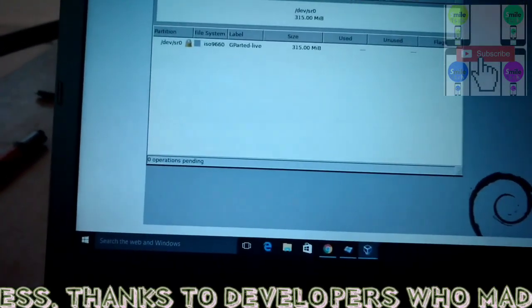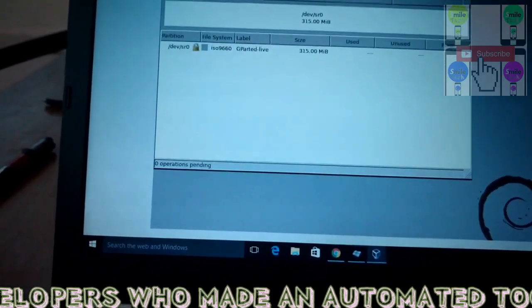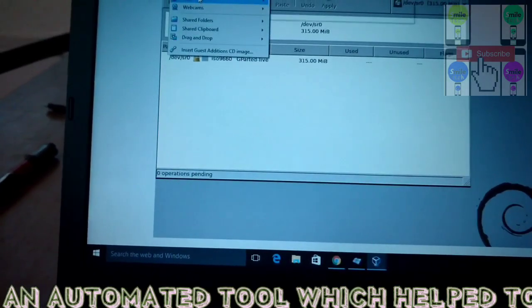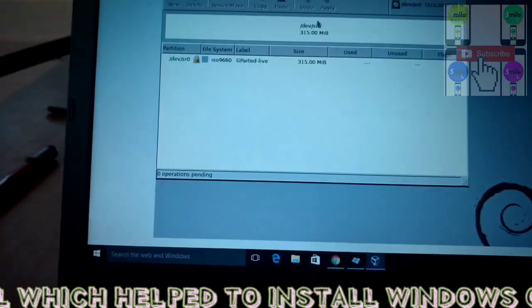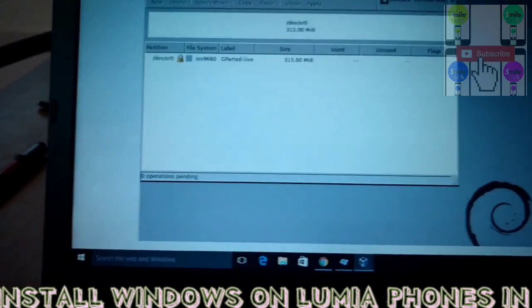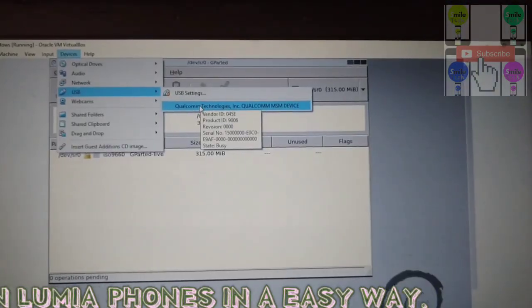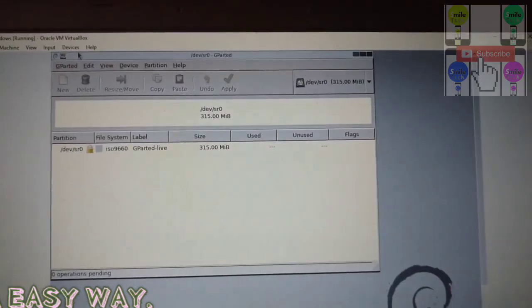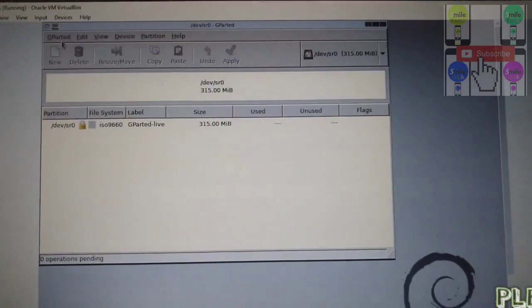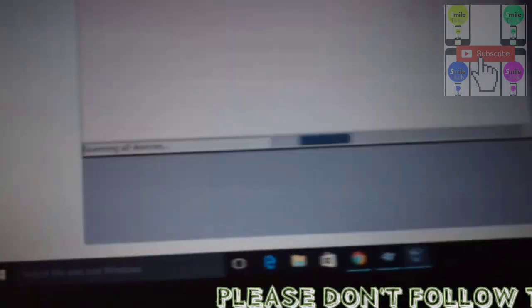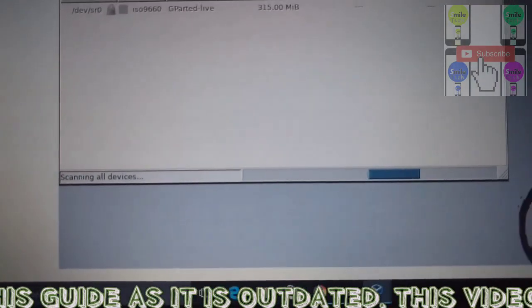Okay, then once again there is refresh. Once again I clicked USB device, this failed to attach. Okay, once again let me just check. So what we do is we click this, and you hear the Windows sound there. Then go to Gparted, refresh, and it will scan for all the devices. Wait for the device to come up.